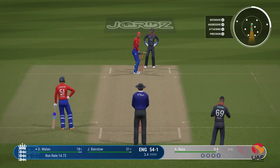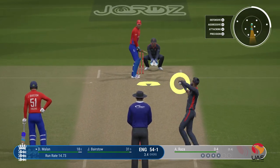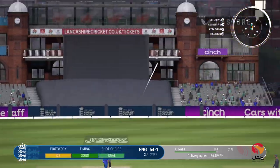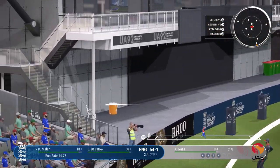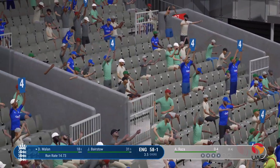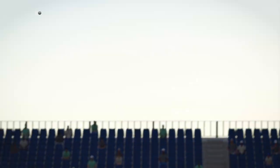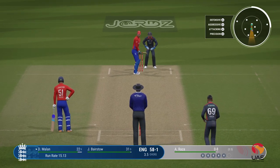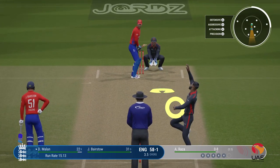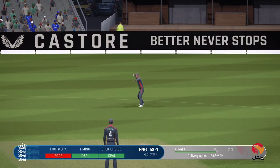This delivery just needs to be pitched up on length. Too short, and you're going to get punished on this pitch. Pinged off the bat — it just looks so easy. Gets onto the front foot and eases through the ball. They can just stand and admire that shot. The last one helped the scoring rate, making their intentions for this innings clear. Brilliant diving stop. End of the over — eight runs coming from it.